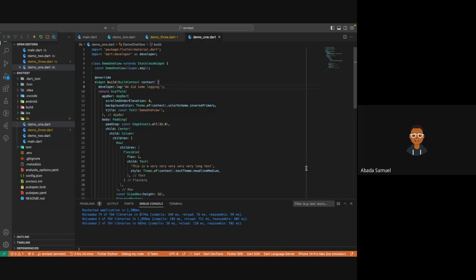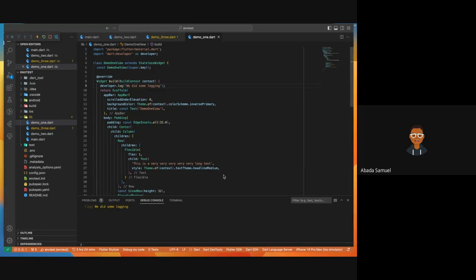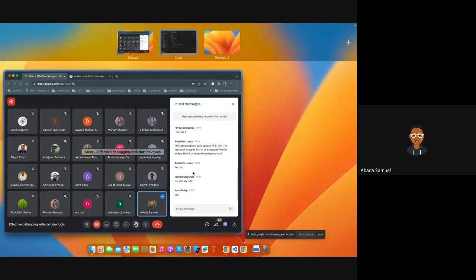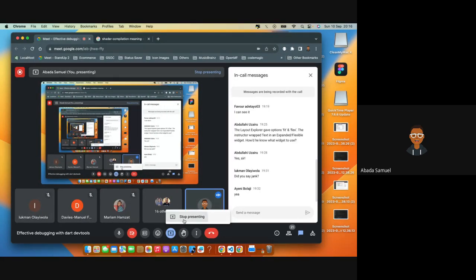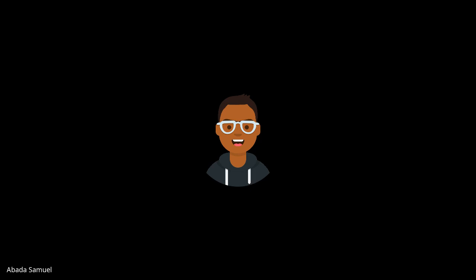By default, you expect that it logs in your debug console, but you also expect that it logs on the logging tool, since that comes with the DevTools. And how do you confirm that? We do that by simply checking the logging tool.